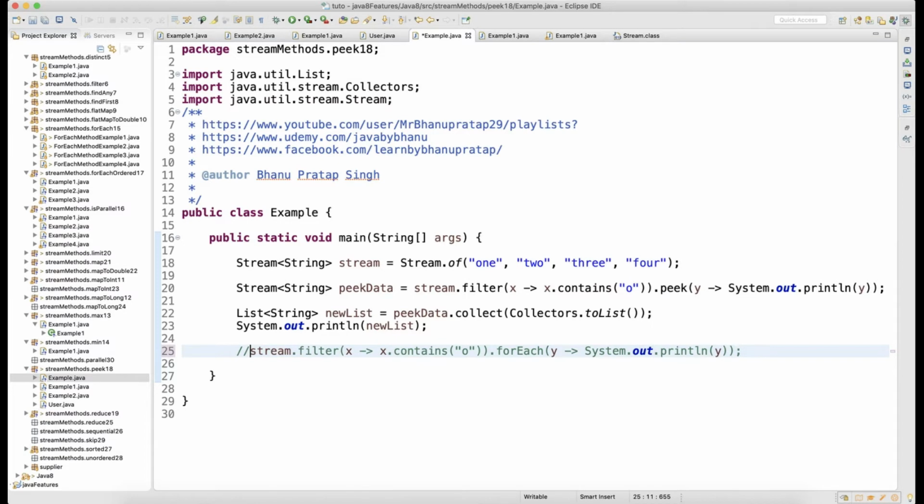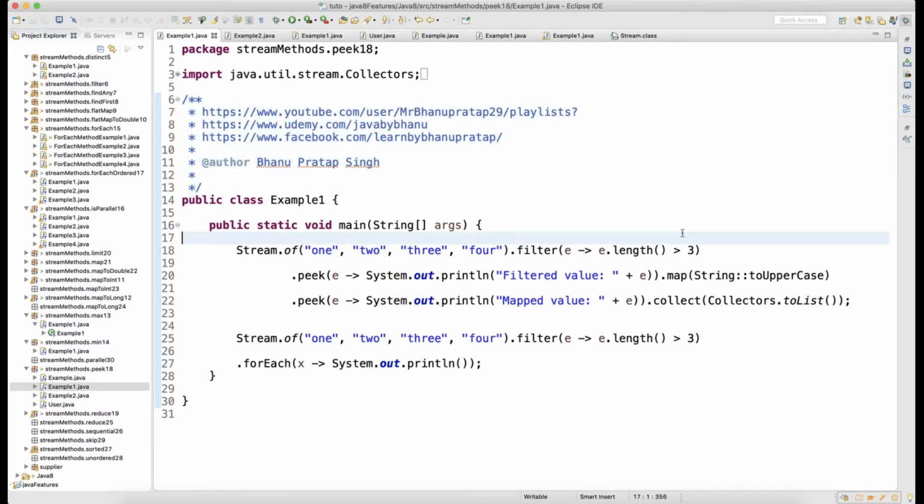That's the difference, guys. Okay, now let's go for the second example. Here, again, you know that since it is a stream, this is the way you can convert your string to a stream. Why so? Because we want to use the methods provided by the Stream API. So first I need to convert the string to a stream. This is one way of doing that. The second is, if you have a list of strings, you can just call list.stream. It will get converted to a stream of objects.